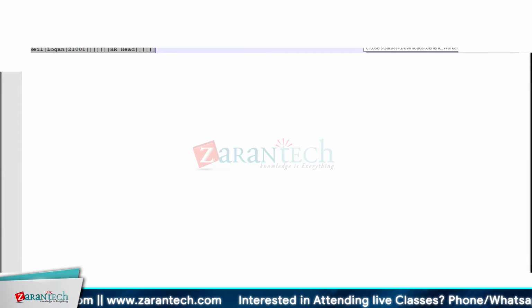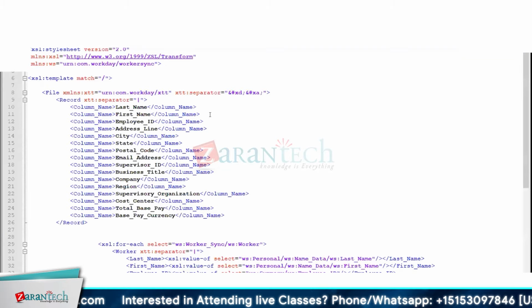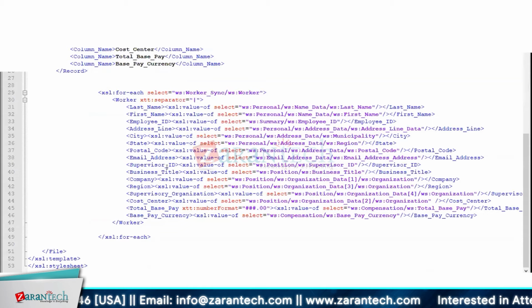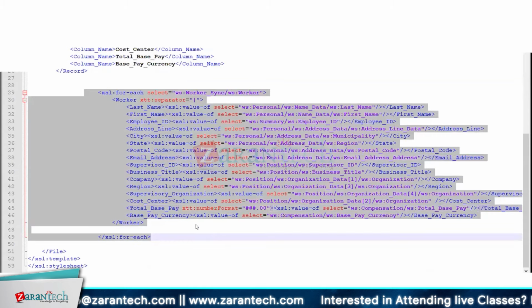The transformation or the generic file output we used, that is this one. This is using XML. XSLT and XML is a generic language which is developed for modern integration purposes. And if you see this, this is exactly the transformation done by XSLT. So this is like the language, or this is the interpreter.